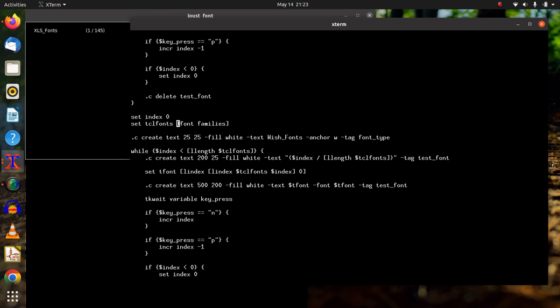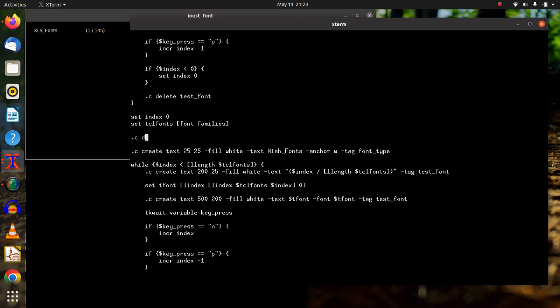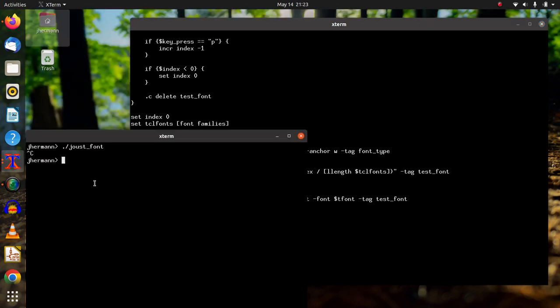And I need to do a .c delete of font type. Okay. This is going to clean up the old one so that when I print this one, it won't leave the old one behind. It will only show this. So let's try it again.